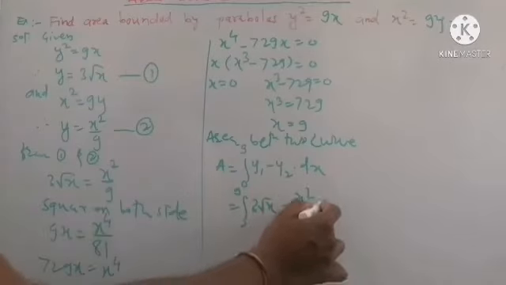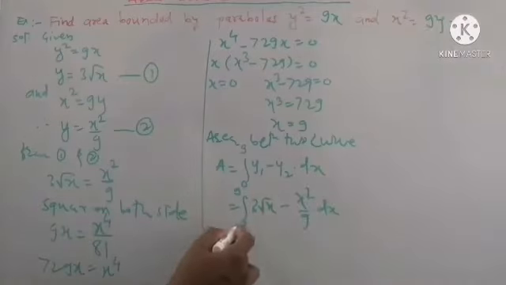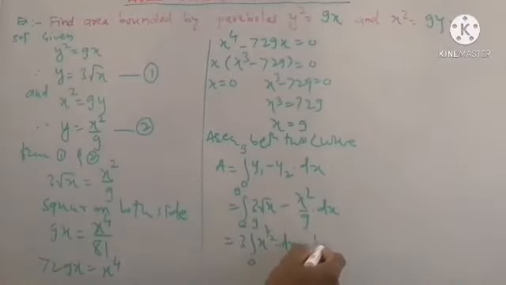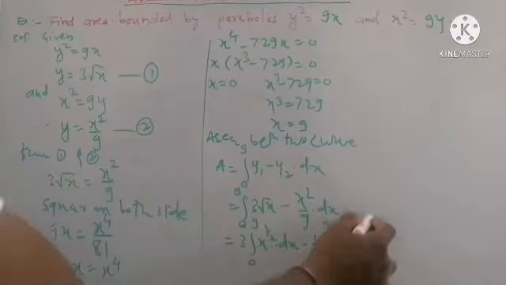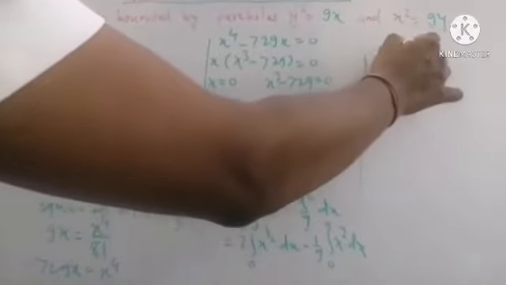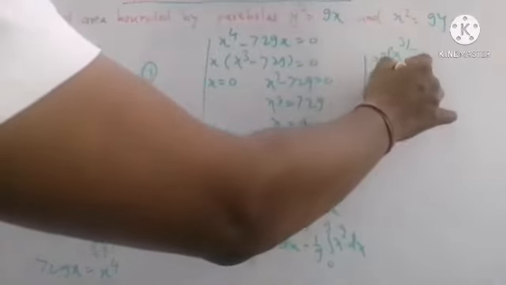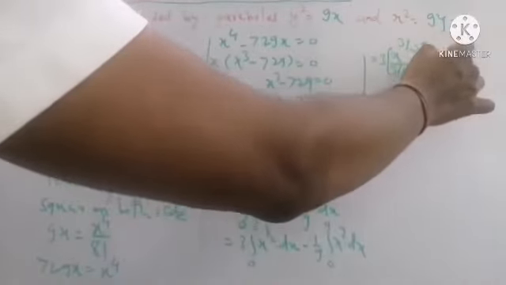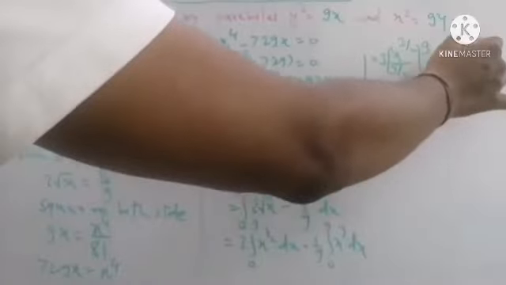Now we have to take integration of this subtraction. As 3 is a constant, we take it outside the integration. In integration, we get x raised to half, as the radical sign is converted into index form, and minus, in the second term, 1 by 9 is a constant. From integration 0 to 9, we get integration of x square dx. Now simple integration we have to take. In the first, 3 x raised to half as integration gives x raised to 3 by 2, as index 1 half plus 1 is 3 by 2, divided by 3 by 2 with limit 0 to 9, and minus in the second, 1 by 9 as constant, x square has the integration x cube by 3 with limit 0 to 9.